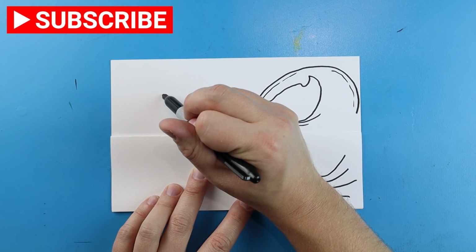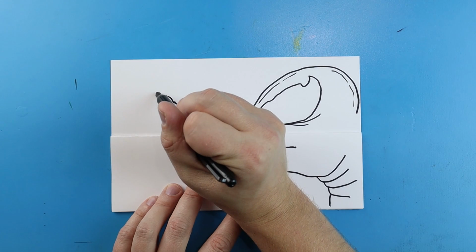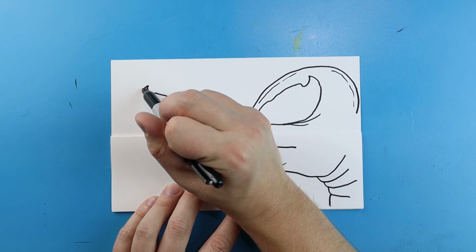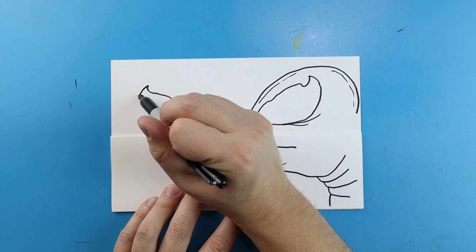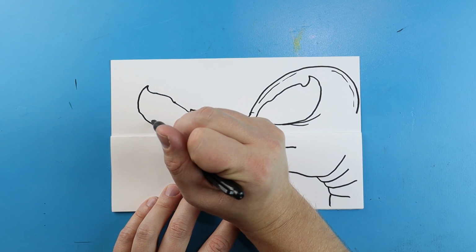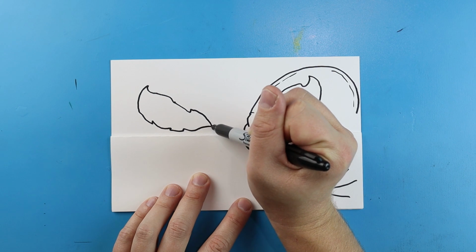We're going to go down again, and then I'm going to bring it up a little farther. Then I'm going to bring this up to a sharp point. I want to make it come down here, and we're going to add a few more kind of little jagged points in here. Then I'm going to connect it.